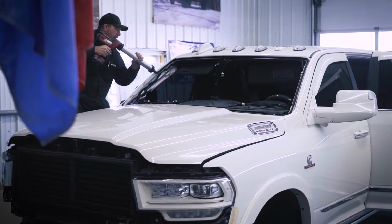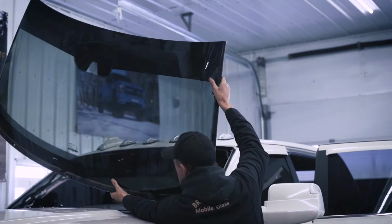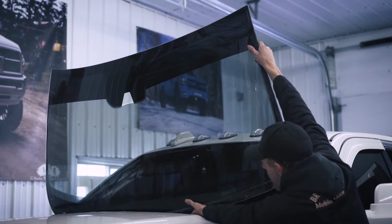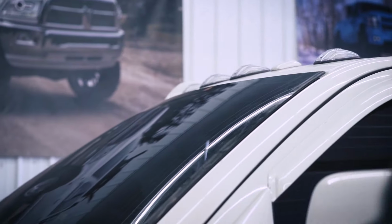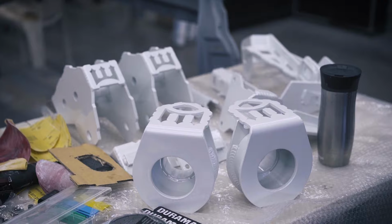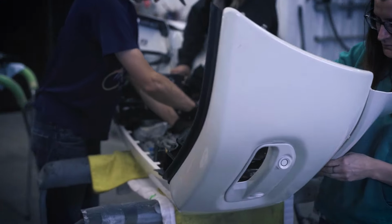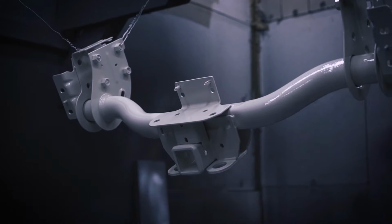A great client of ours, Dave. He's been in the shop many times, got himself a 5th gen Ram, and he's always looking to do something really different with it. Something that you haven't seen. It was one of the first 5th gen Rams here in Alberta. He brought it down pearl white. We color matched with our smooth body liner across the whole front, all the plastics, the grille, the moldings, the hitch receiver. Honestly, he's wondering what else we can do because he just wants the truck to stand out more than anything else.